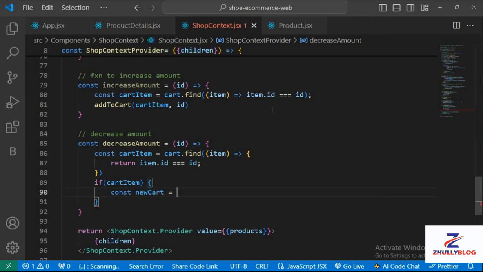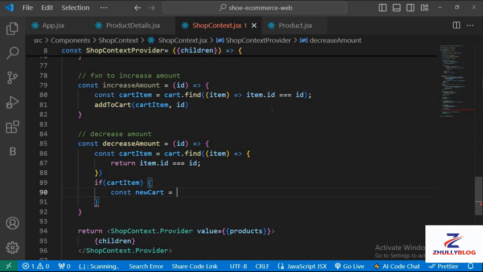We're basically going to map through all the items in the newCart array. So for the item with matching ID, we're going to return a new object with the same properties by using a spread operator to create a shallow copy, but we're going to reduce the amount by 1.